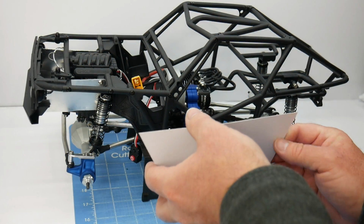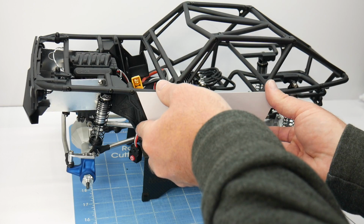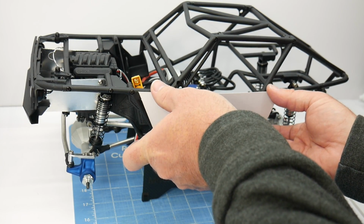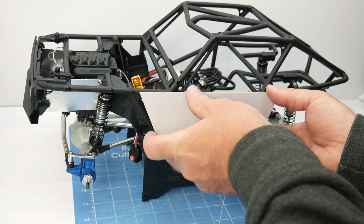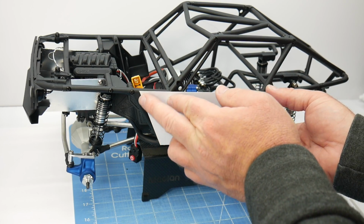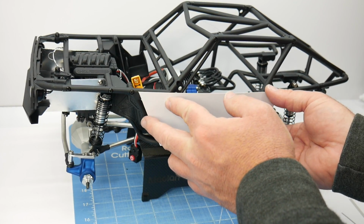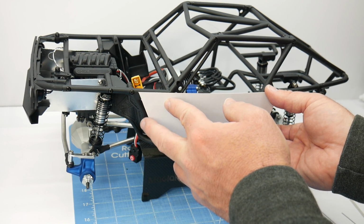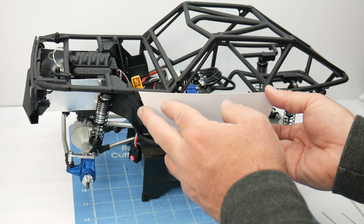Now I'm going to go ahead and mock this thing up and see how it fits. Just judging right now, it looks like the back one is perfect. So the back angle looks pretty good here. This one you can see that I don't have the angle right. So what I'm going to do now is start taking off a little bit more towards the bottom and just keep that straight edge up here on the top.